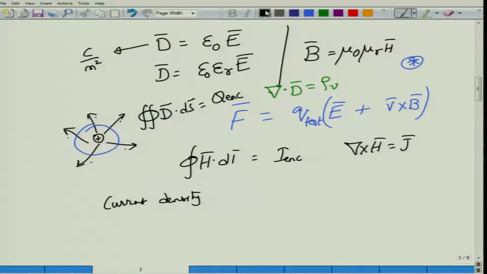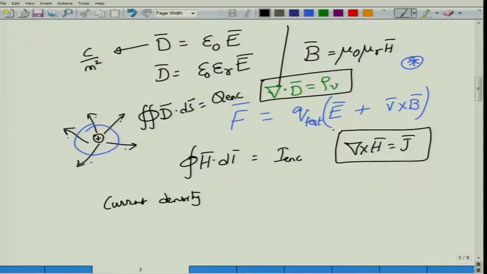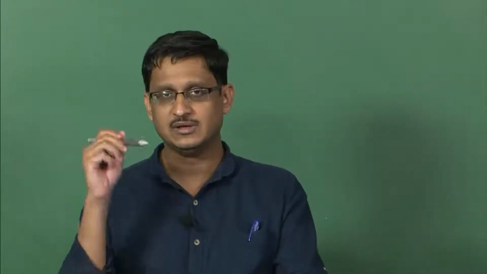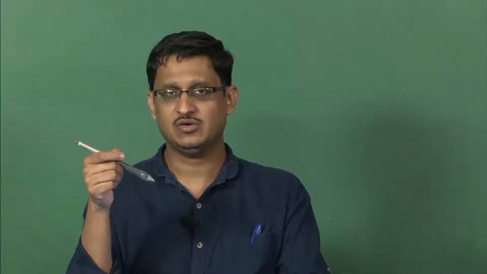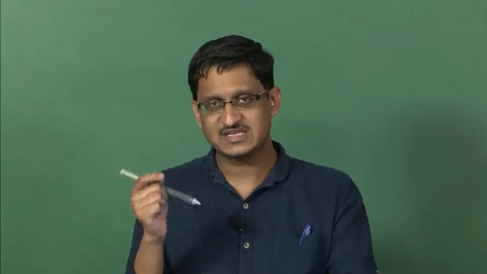Now these equations are not new to you. We have seen in the previous module how to interpret these equations, right? When I write del dot D equal to rho V, I simply mean that I take the divergence of D, which is a very valid physical operation. So I take a piece of closed surface and evaluate the quantity D normal to that surface, and then integrate over the entire surface area. If there is a source such as a positive charge, or a tap in the water analogy that we have discussed, that source would be the charge density. So the source of D is the charge density.